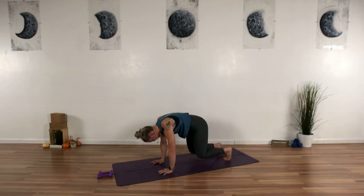We've got 4 more pulses. 4, 3, 2, stay low. Open your knees wide and then close. Open and close. Just starting to pick up the heat a little bit. Knees open and close. Stay stable through your belly. Focus on your breath. Open, close your knees for 5, 4, 3, 2, breathe in. On your exhale, find down dog.